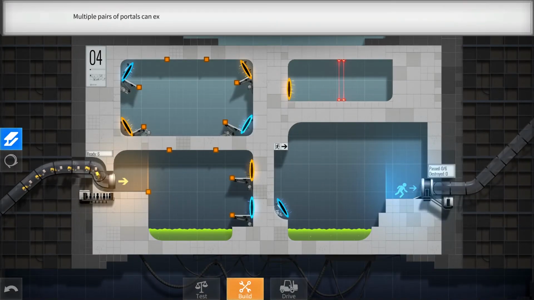Multiple pairs of portals can exist at the same time. One of them is leading to a deadly laser field. It appears red to discourage casual contact.